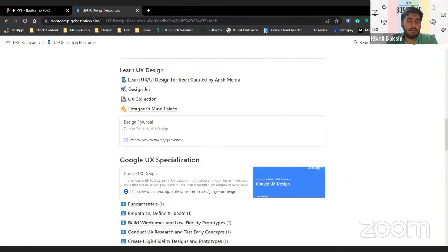Apart from that, if you have to learn about UX, which is a separate field from UI, these are some of the resources which I myself have used. So if you go through any of them, these will tell you about any topic in UX design, be it research, design systems, or prototyping. You will get detailed resources of each and every one of these topics in these.